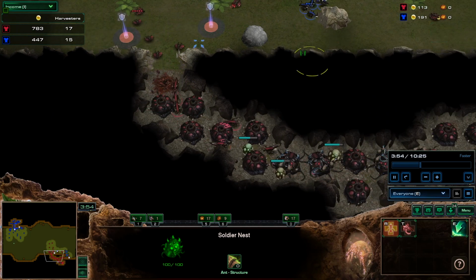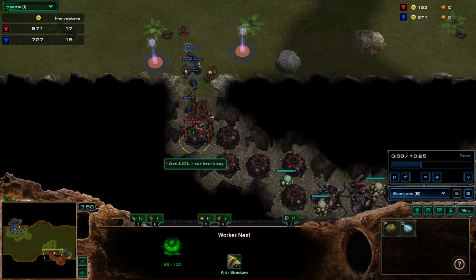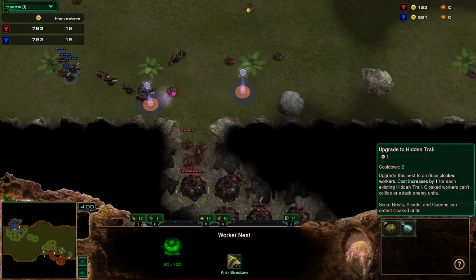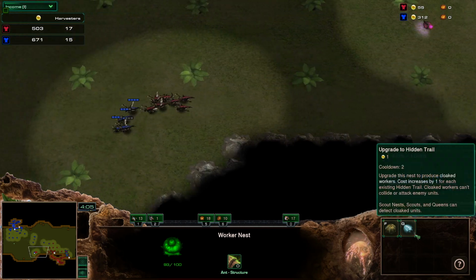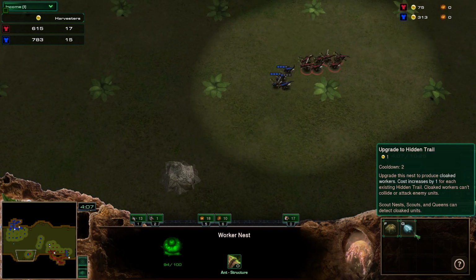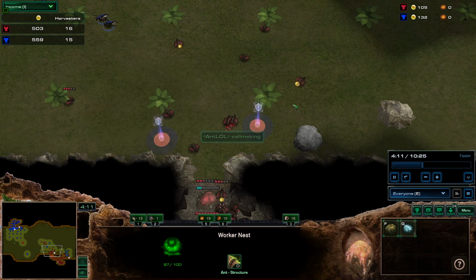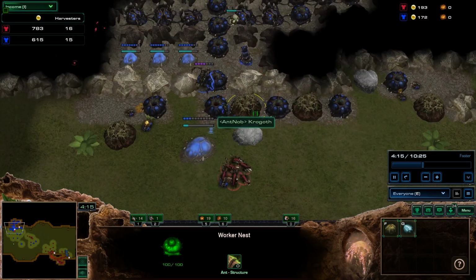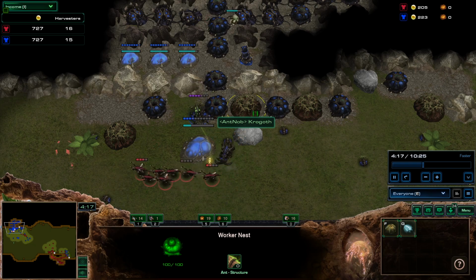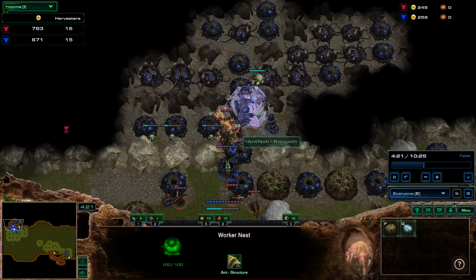Now, Krogoth just picked off a worker nest there. The worker nest was not upgraded to a hidden trail or a farm. In this case, if you're going to lose a worker nest, you want to upgrade to a hidden trail, because upgrading to a hidden trail will not only cloak the workers, making them impossible to attack without scout for detection or a queen, but also if the worker nest dies, hidden workers, cloaked workers, remain alive.